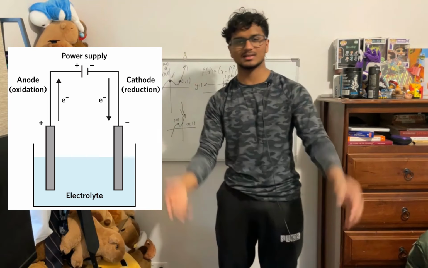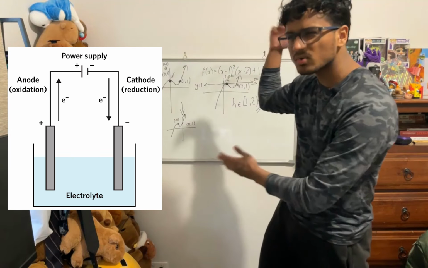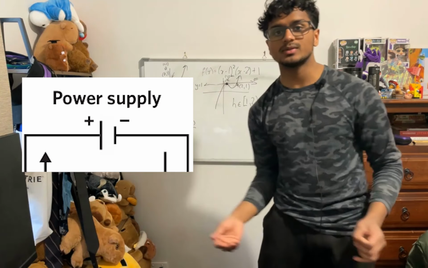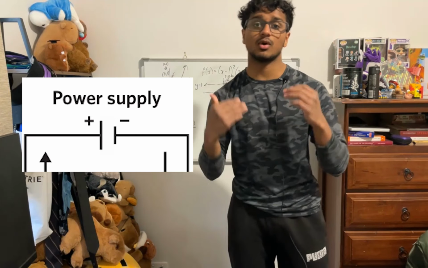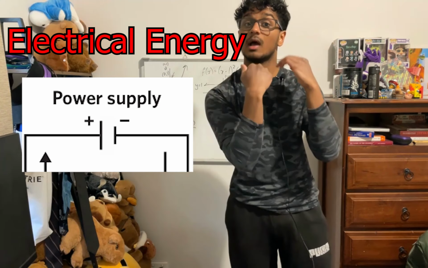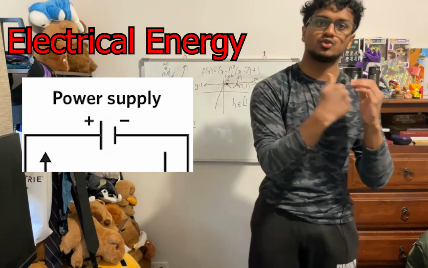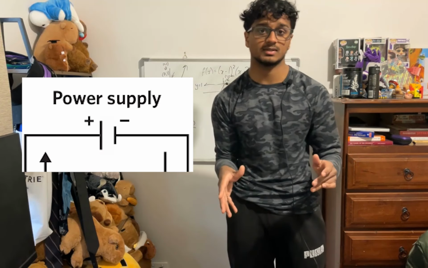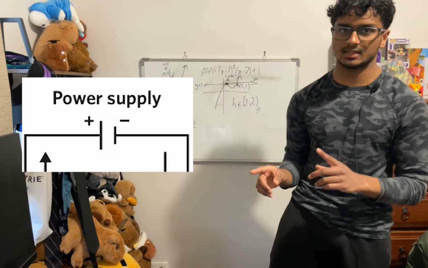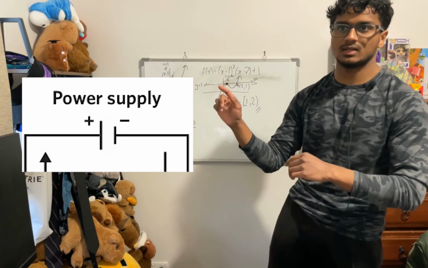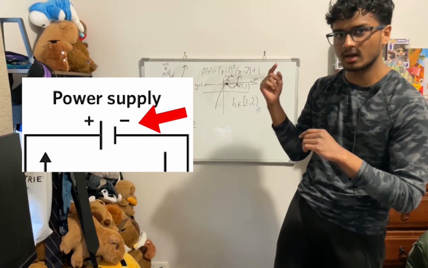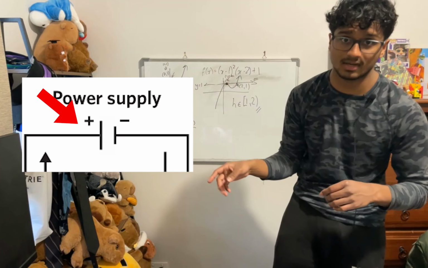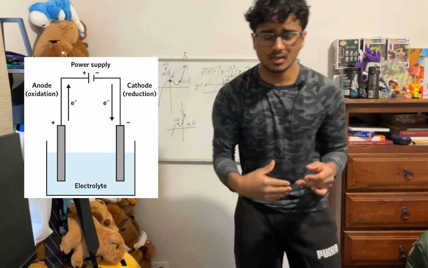Let's explain why we need all 4 of these components. Well, the battery pushes the reaction to occur. Here, with non-spontaneous reactions, the electrolysis only occurs if we use electrical energy, here in this case a battery, to push a chemical reaction, creating chemical energy, right? That's the whole point of electrolysis. Now, the battery needs to be orientated a specific way. You have to have the negative terminal, which is the smaller part, facing the cathode, and the positive terminal facing the anode, right? Which is this bigger part. It will make sense in a second.